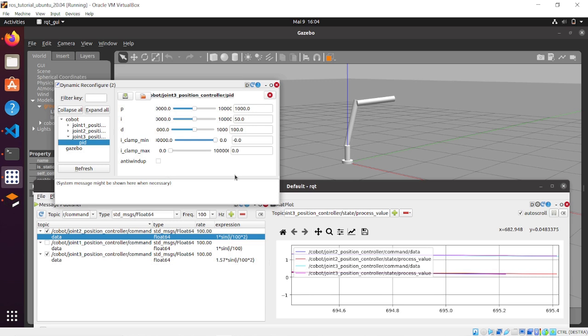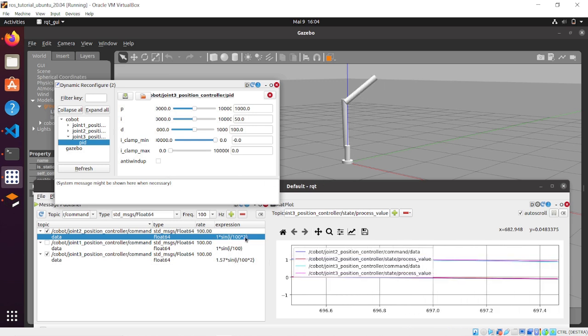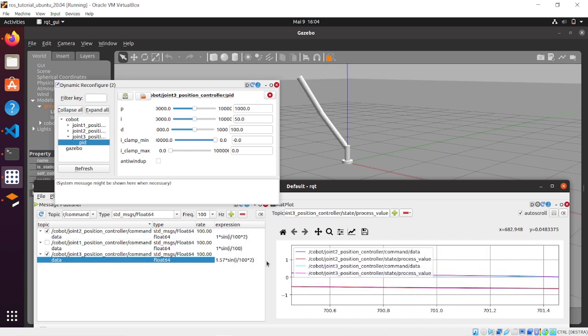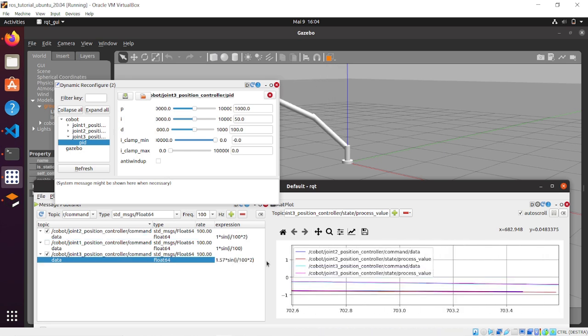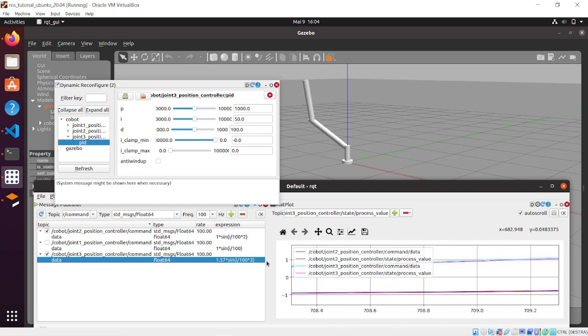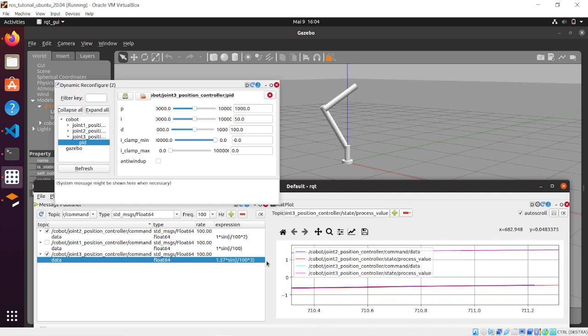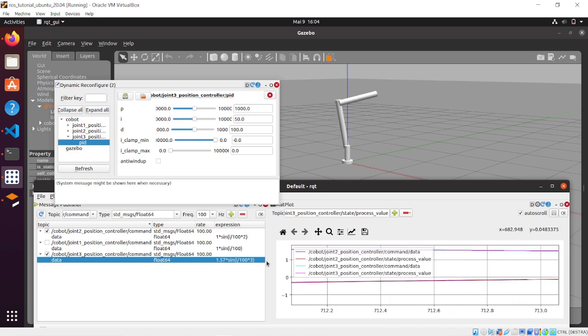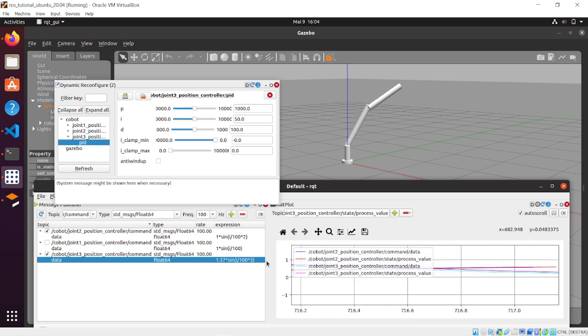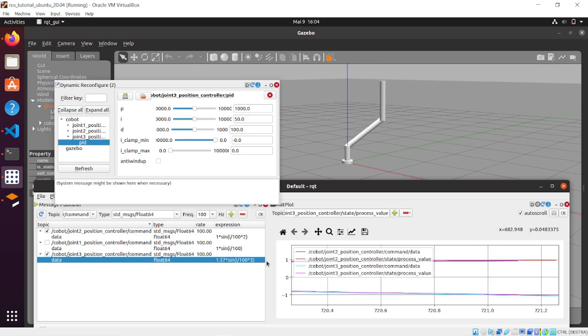For example, if we increase again the speed of the joint 3 position controller, and put the derivative value at 100, you can see that the process value follows the command data and reaches the target value in a few milliseconds as well.